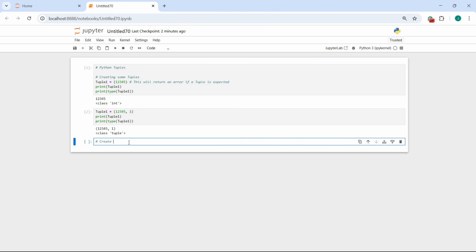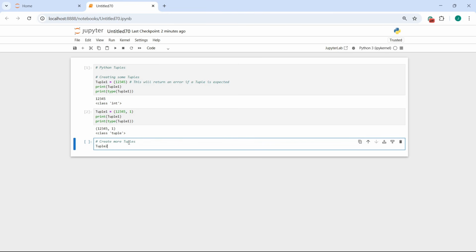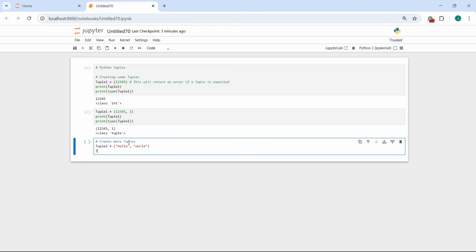Now we will create more tuples. So we will create tuple2, and we will set it to 2 strings, hello and world. We will create tuple3, and we will set it to a string, hello, and we will create some integers and a world string.